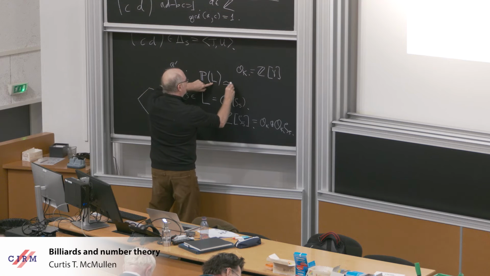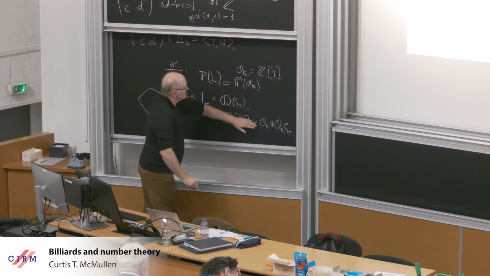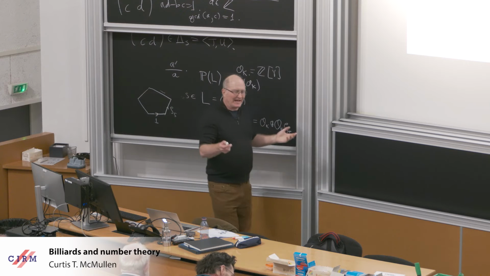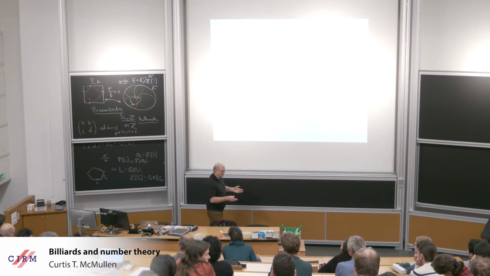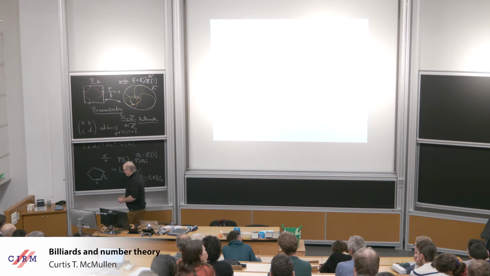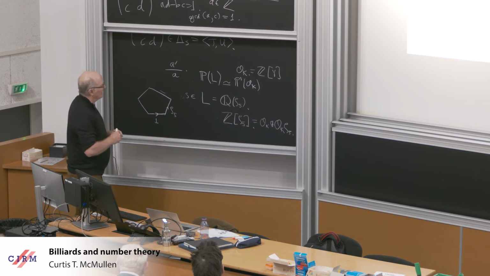So let me just bring that down to earth. It turns out that the periodic trajectories correspond, after a choice of basis, to P1 of OK. And that's roughly like saying the slope just has to be an algebraic integer in Q adjoin the fifth root of unity. It's slightly more than that, but I don't want to belabor that at the moment.